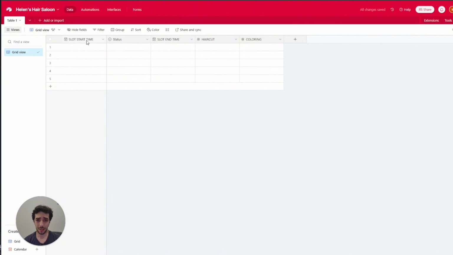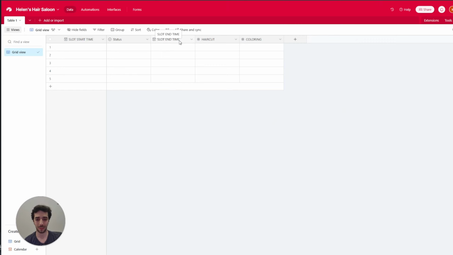The slot start and end time is going to be our slots, and we're going to be setting the logic for all our slots in our Airtable. Now, why don't we use, you may ask, a dedicated service like Fresha or Timely? Our salon has specified and given us instructions that they want total flexibility and malleability of the slots.